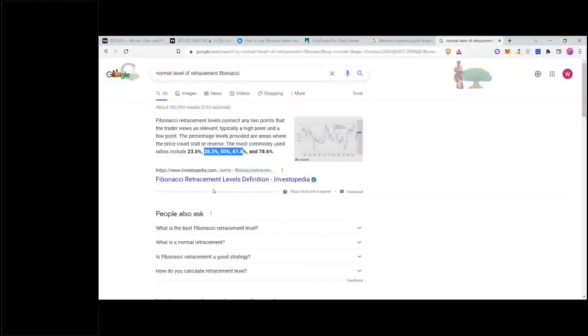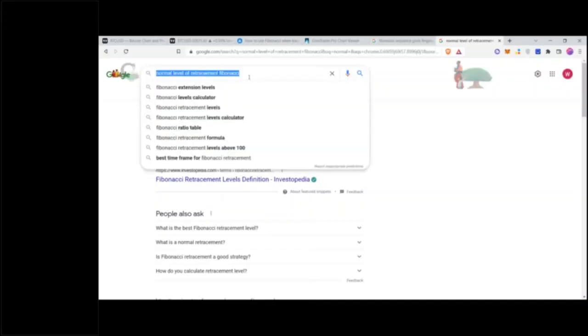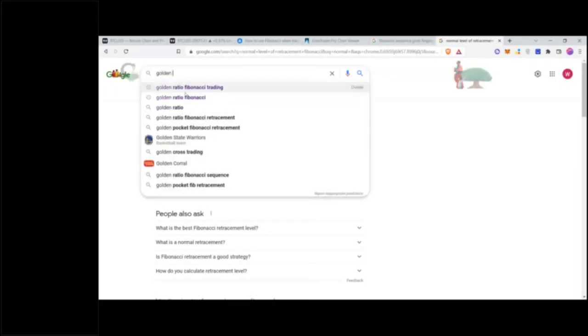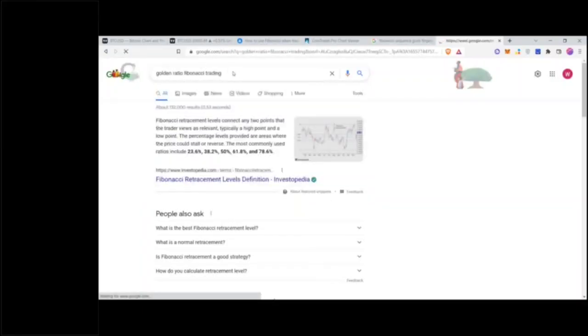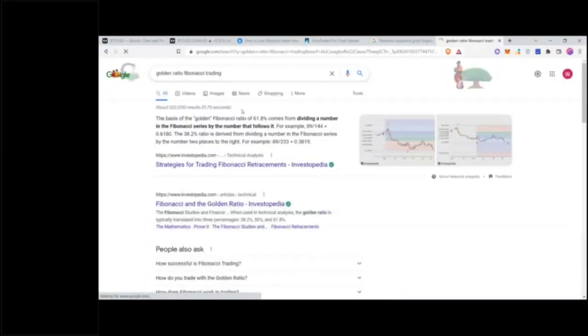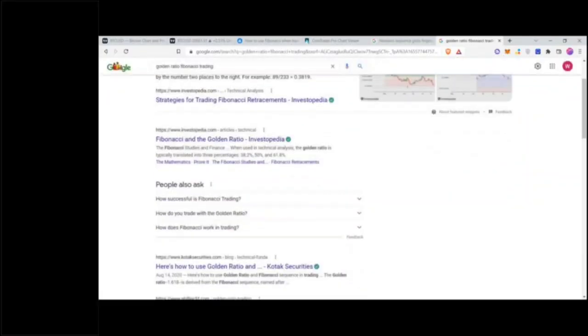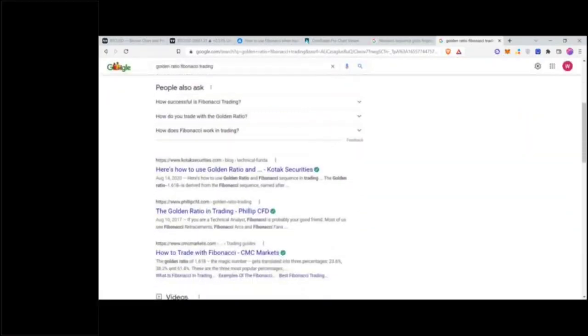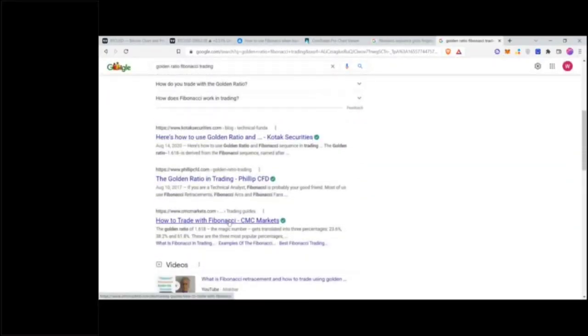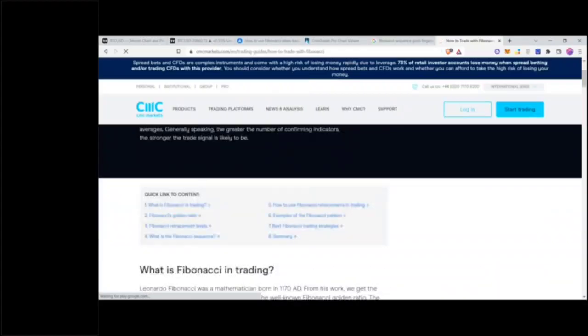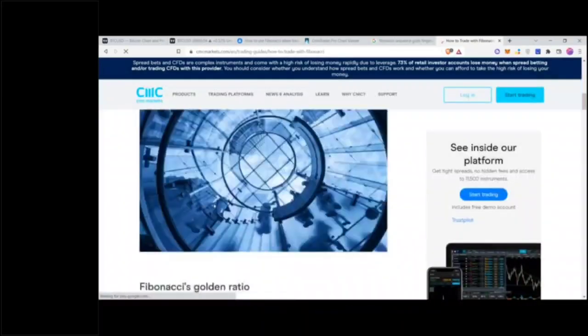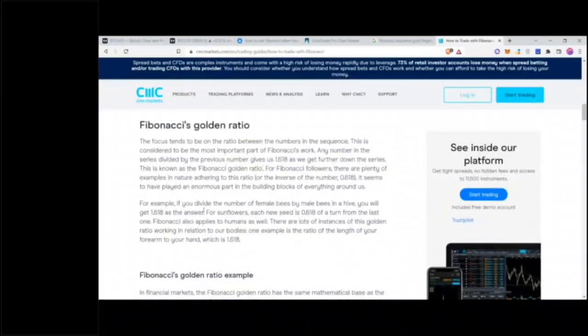Now, within this normal level of retracement, you also have what is known as the golden ratio. Where's a decent definition? Here we go. All right, this is a good explanation.